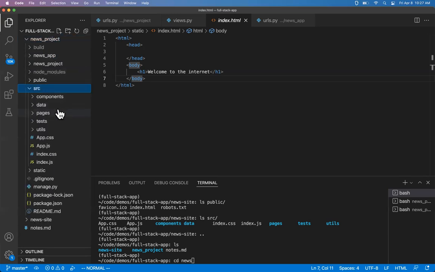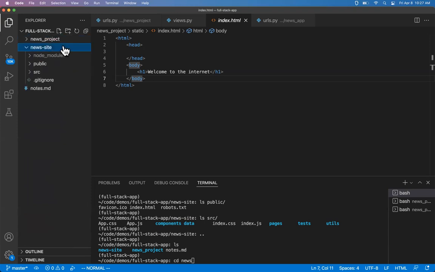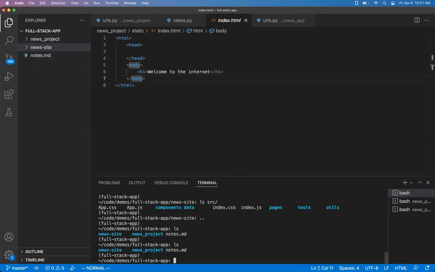So it looks like everything got copied over, but things did not get deleted from the news site project. I think that should be fine though. Maybe I just need to be more careful with some of my folder names here. But now I'm going to go into the news site project.